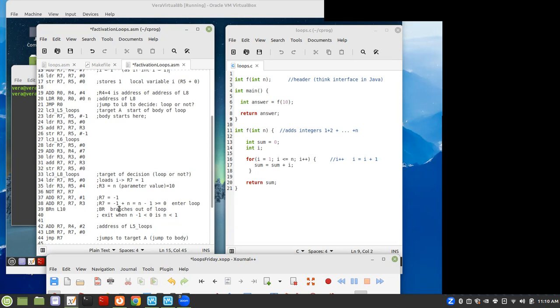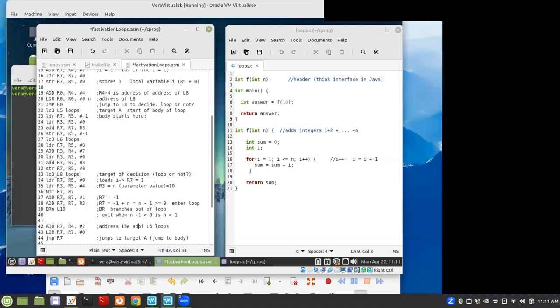So assuming you don't branch out of the loop, you're going to fall through this branch and get to the 3 instructions that take you back to the target. It does it this unwieldy way of getting the address up here, the address of the address, then this is sort of the address.